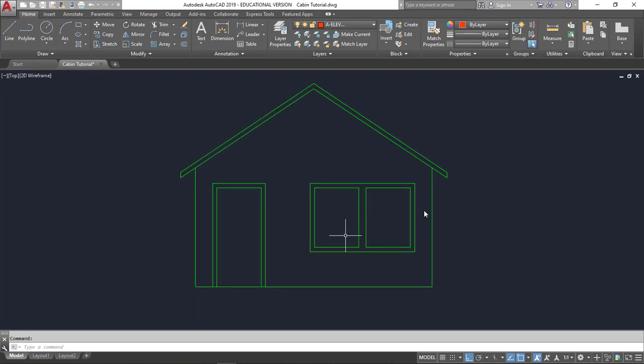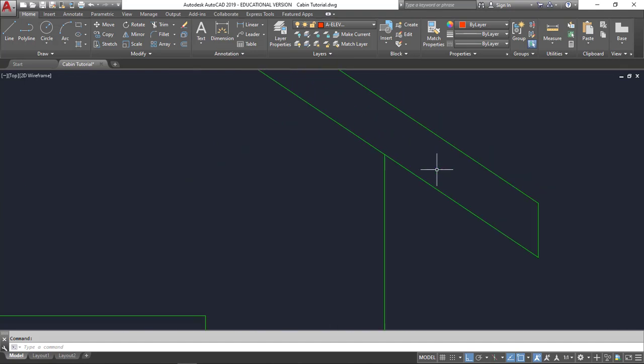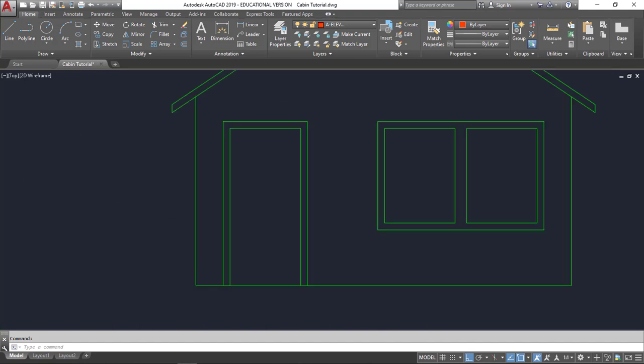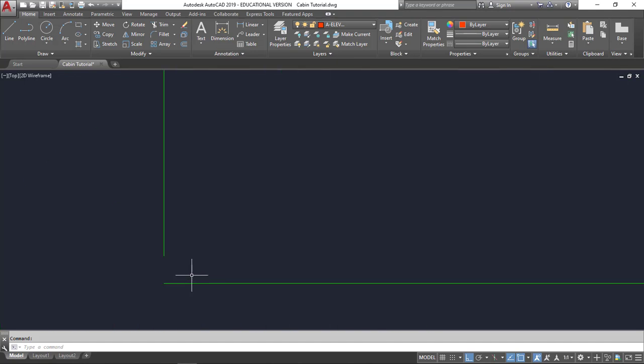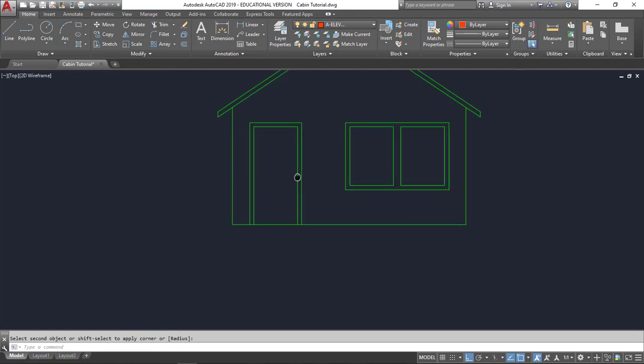In order to do this, I'm going to use the hatch command. In order for this to work properly, all of my lines have to be connecting. I have to have a closed area in which to work. So sometimes I might need to go and check my corners like this one. So I have a small gap, so I'll get an error message that it can't find a closed boundary. So let me go ahead and fix that. I'm going to click Fillet here and here. Now I think I'm ready to begin.